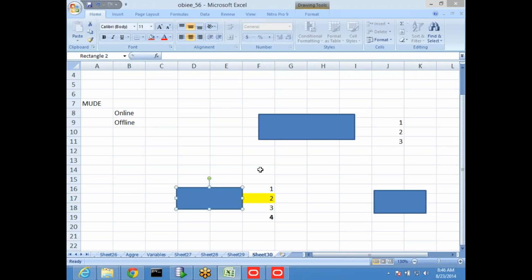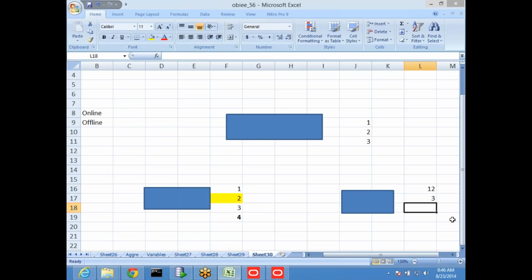Now both people opened at a time. So what will be there here? 1, 2, 3. He opened 1, 2, 3, and he opened 1, 2, 3. This guy added 4 and made some change to 2.